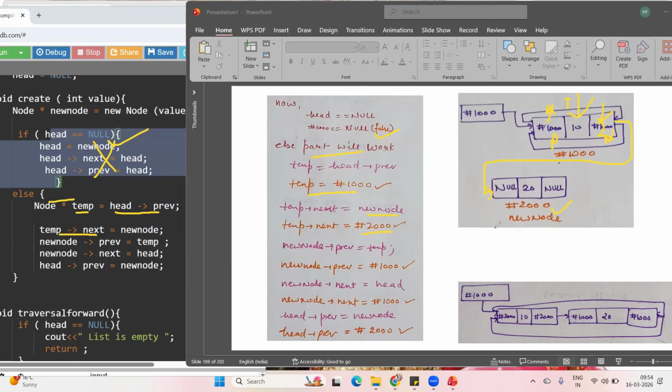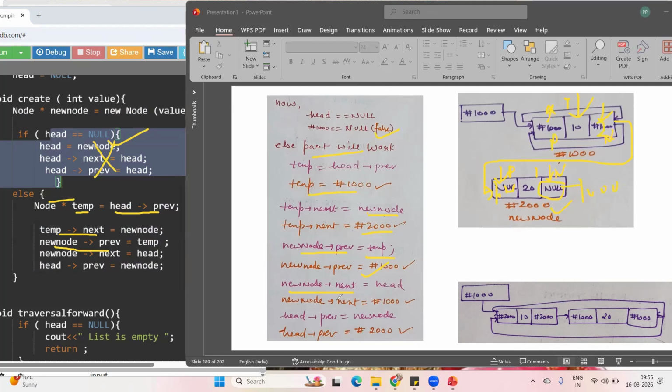Okay, done. Now next line, new node of previous. What is new node of previous? This one, this is the previous, and this is the next. This is the new node, and that is the data. So in new node of previous, provide the temp value. What is temp? Temp is 1000. So in previous assign 1000. Just write down your 1000. Done. Now new node of next. What is new node of next? You have to write here the head value. What is head value? 1000. So here also we need to store 1000.